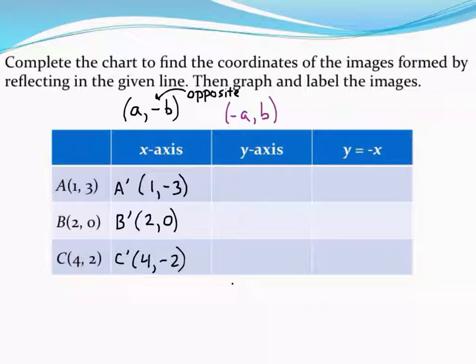So what I think would be a great thing to do is have you guys pause the video right now, try to find the new coordinates. Actually, let me say one thing about that. This time I'm going to call this a double prime to show that this is a second image, so 2 apostrophes, and then b double prime and c double prime.